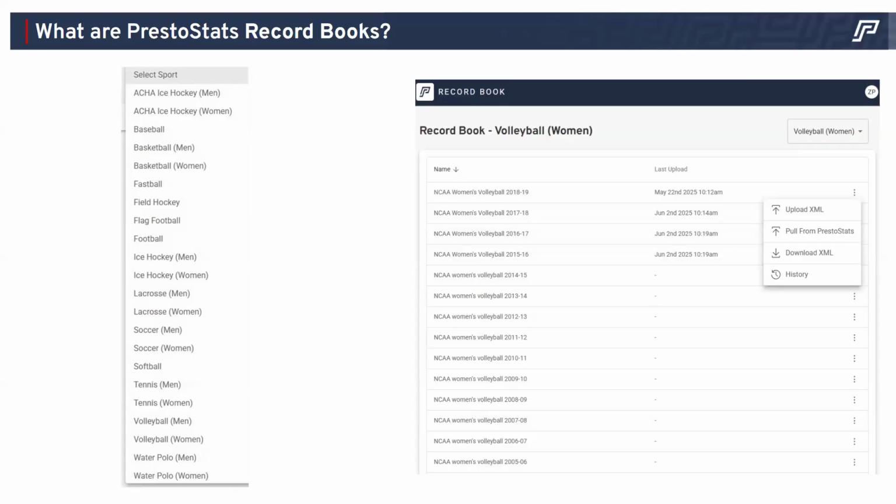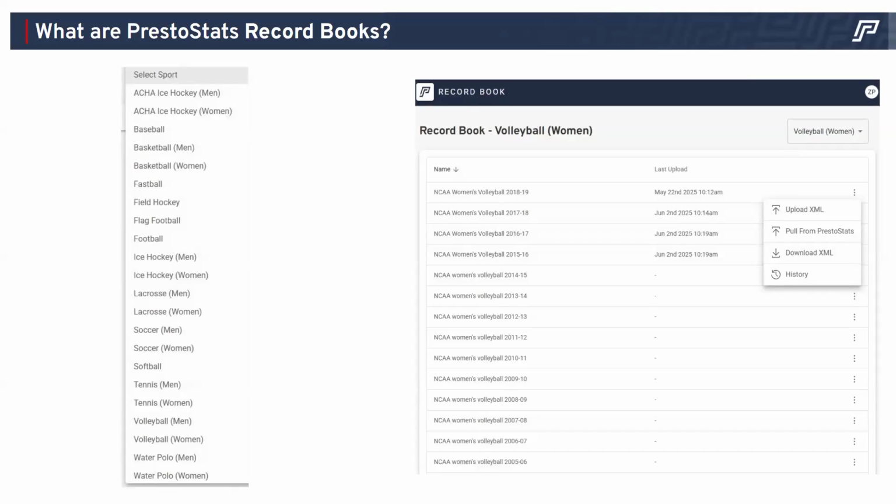Okay, so all of the historical seasons that I already have in there, and then even when we converted to Sidearm, I still go back and upload all the XML files for all the other sports, specifically for record bookkeeping. This is before your product came out, because you can pull season stats and the files from the Presto backend. So I've continued to upload game XMLs into my Presto backend. That data is already there, and I'll be able to use that then, plus the historical stuff, going into the record book using that upload to record book function from PrestoStats. Exactly. Yes. Okay. All right.